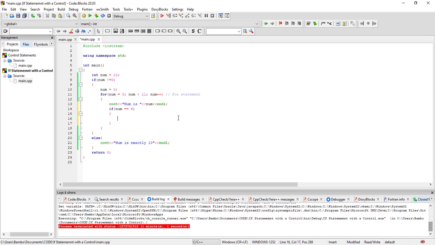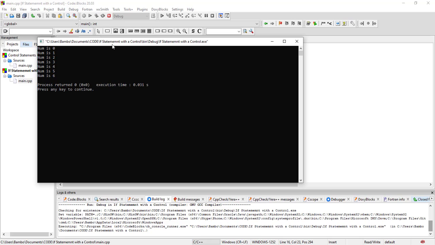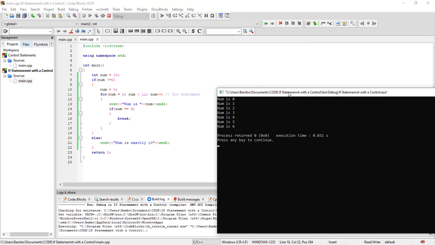We then want to break like that, so that the moment our loop or statement is running, we can stop it when num is equal to 6. So if I then run it, we get the following. The first instance is that we are controlling our statement. The first statement we're controlling is if num is not equal to 0. That's the first statement that we're controlling. And then we get into the brackets of the if.